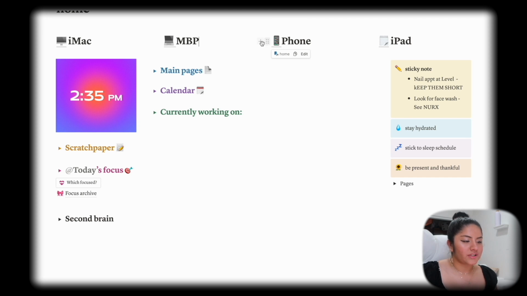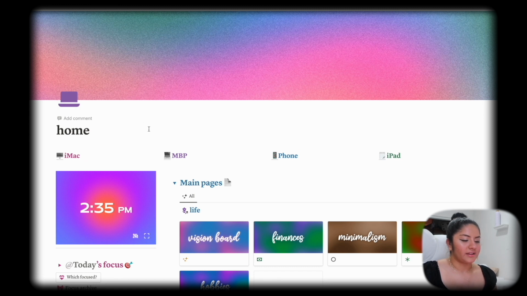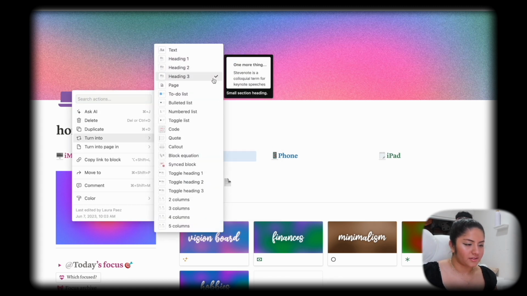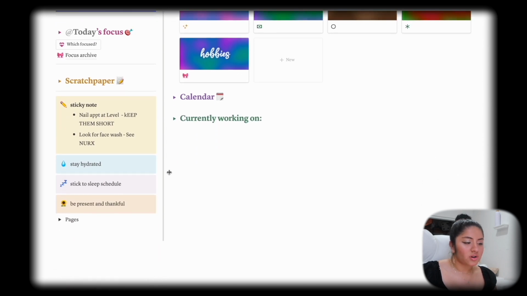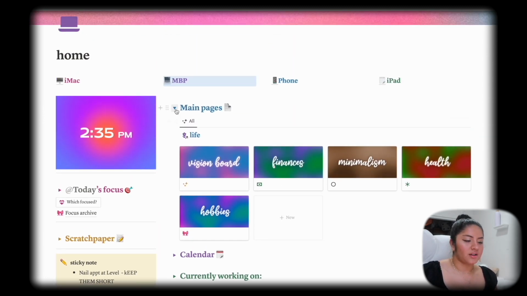So I'll just go on over to here where it says MacBook Pro, and you'll see that now there is a laptop icon and the outline is a little bit different. These headings are now, I think, heading 3s. Yeah, so this is a heading 3 block, and there's only 2 columns here, for example. The synchronized block that used to be at the right side is now on the left side since there are only 2 columns.